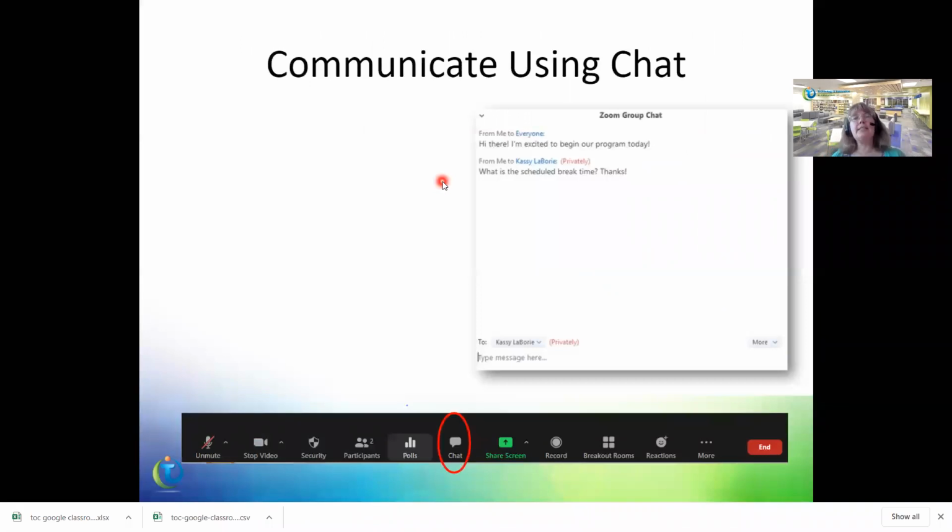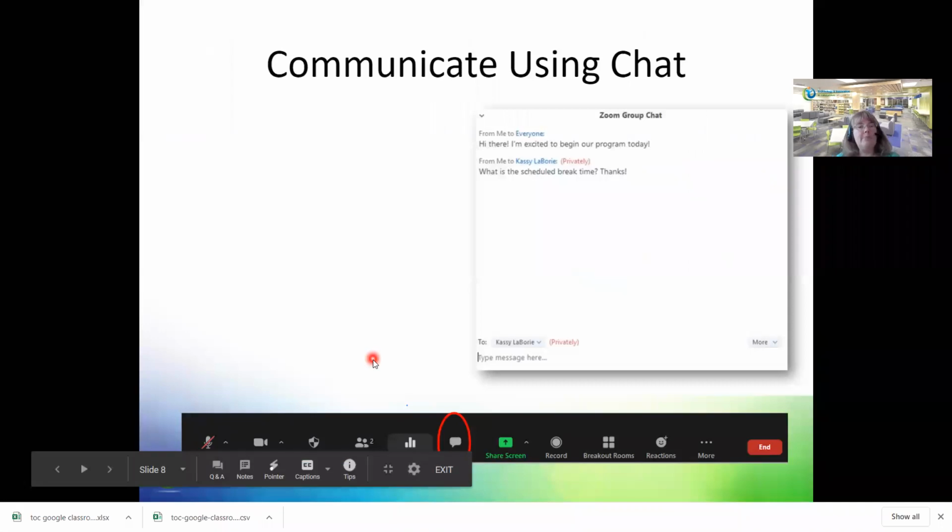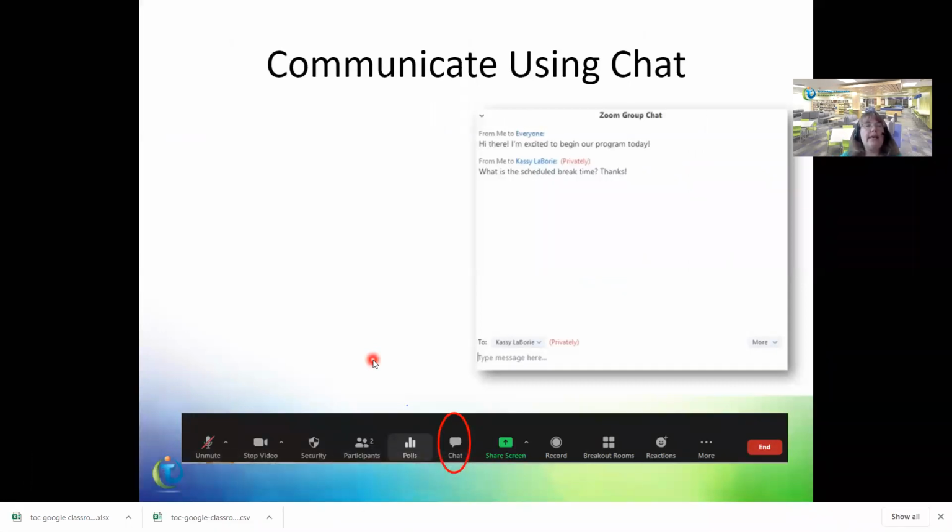All right, chat. This is probably my favorite part of using Zoom, is the chat. So while you are looking at the screen, go ahead and click on the chat icon at the bottom of the screen and bring that up. In the chat, go ahead and just say good afternoon, because we're over the good morning part. We're now on to afternoon. So go ahead and say good afternoon, or who's in the room with you.